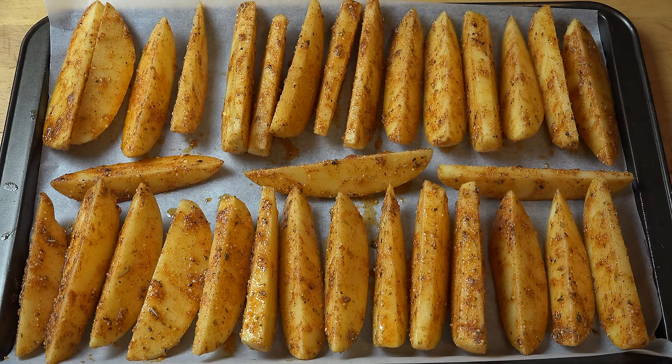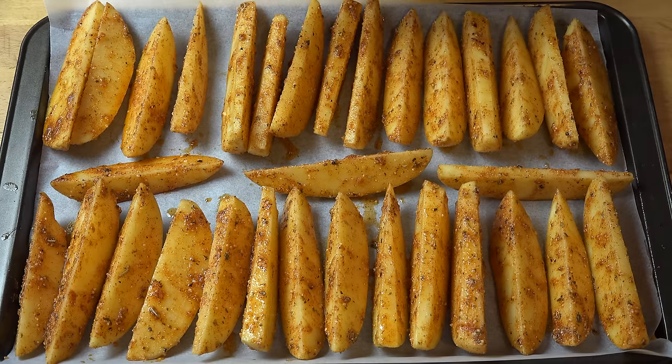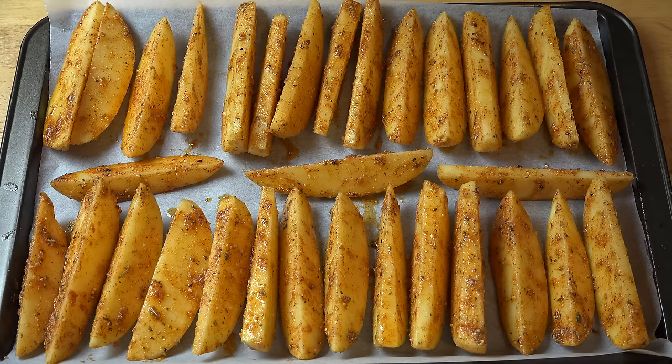The aroma of the garlic, cheese, and herbs is just absolutely phenomenal. Plus they look absolutely gorgeous — you could almost eat these right now if the potatoes weren't raw, but we probably should cook them. You'll notice I've put them onto the tray with the skin side of the potato wedge down. This way you get a lot of hot air swirling around each wedge in the oven, making the cooking much more even. It also allows the cut sides to dry up and go crispy and golden. If they're lying on a cut side, they can stick to the tray and won't cook properly. Let's put these into a preheated oven — 200 degrees Celsius, about 400 degrees Fahrenheit — for about 45 to 50 minutes, or until cooked all the way through and golden and crisp on the outside.